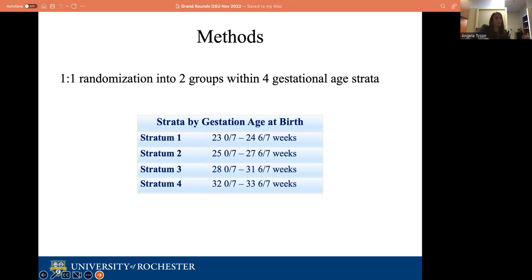And that just told me either they're included in the treatment group or they're included in a control group. They were already predetermined and had a number, and that number was associated with a specific treatment, either in the control or in the treatment. And I had a packet for each gestational age. So doing it in this way is tricky because I may end up with a couple more babies overall who were in a treatment or a control group, because each one of these sectors have their own treatment and control group randomization.